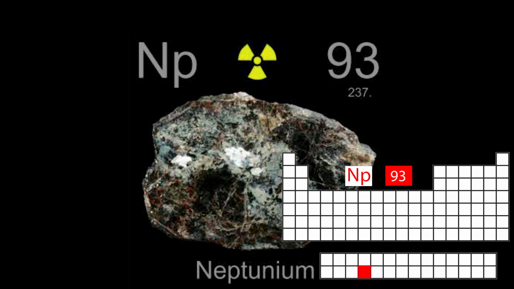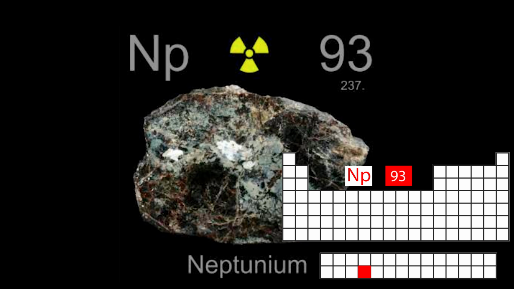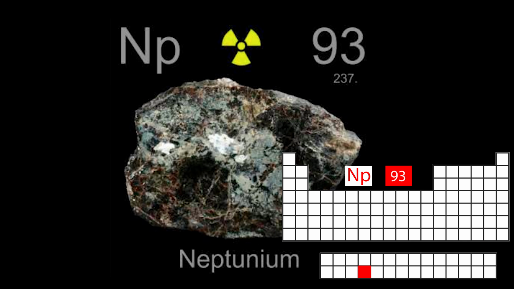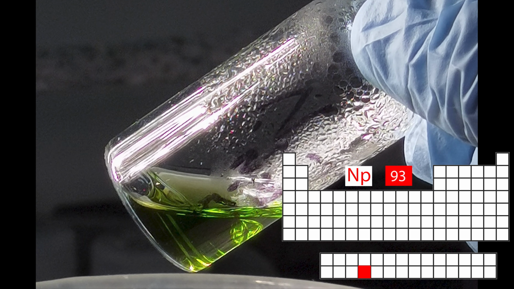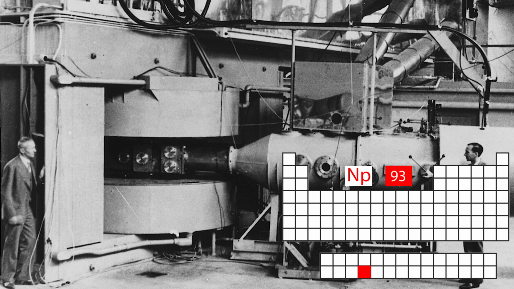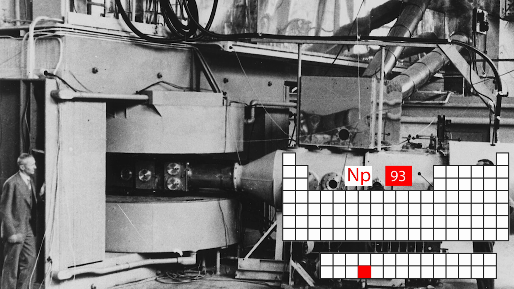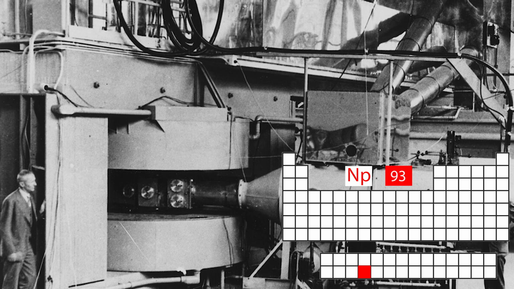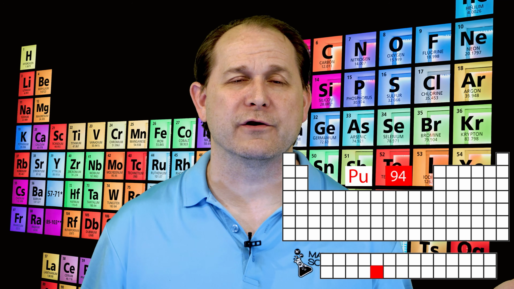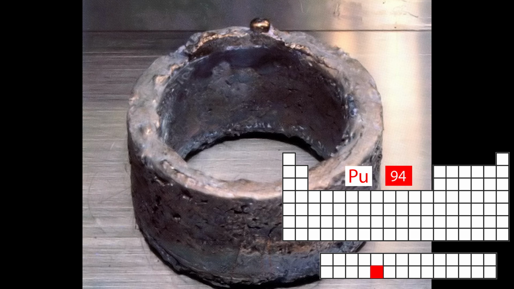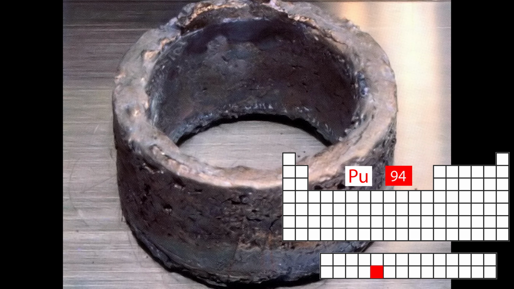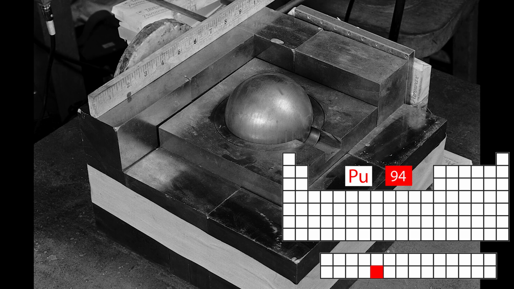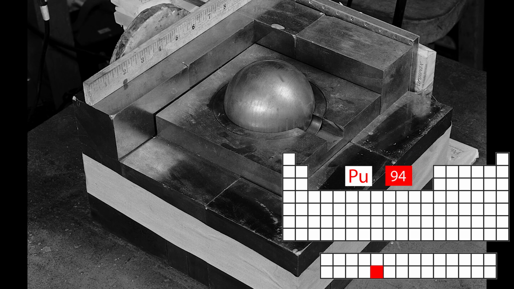Next up is element 93. It's called neptunium. It was the first synthetic transuranium element ever discovered. Fun fact, it's produced as a byproduct in nuclear reactors and was named after, you guessed it, Neptune, as it follows uranium just after Neptune follows Uranus in the solar system. Next up, element 94. You've heard of it, you love it. It's called plutonium. It's a key element in nuclear weapons. Interesting fact, pure plutonium metal has a silvery appearance, but it actually tarnishes to olive green when exposed to air.